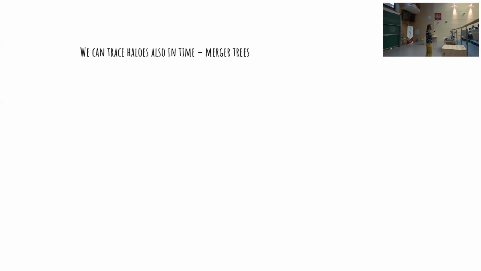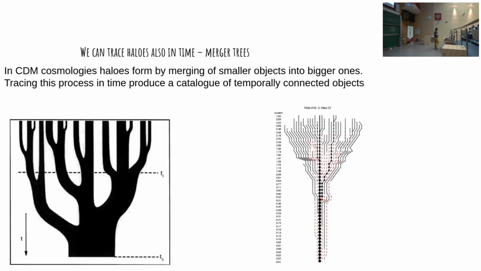And you can try to find connections, which halo matches with which other halo. You can do this because every particle in our simulation can be given a unique passport number. We call them ID numbers. This helps us because particles are basically the same, they're not unique. They have just some phase space coordinates and masses. But if you give them IDs, you can trace the particle with a given ID, see its orbit, where it moved from the starting point to the final point, and eventually you can also find halos that have the same particles between snapshots. This allows you to build something we call merger trees.